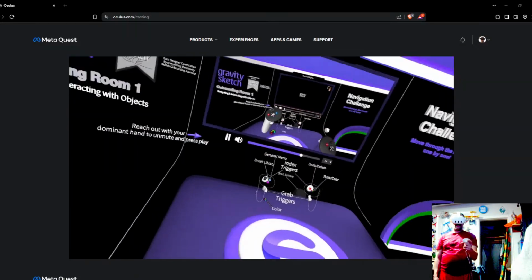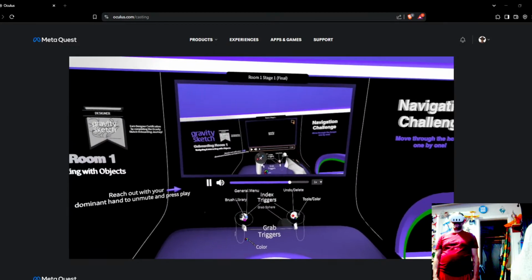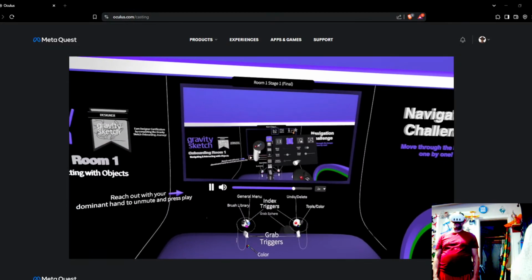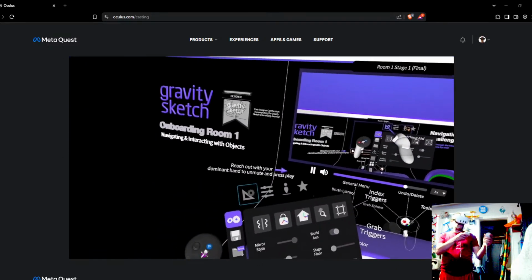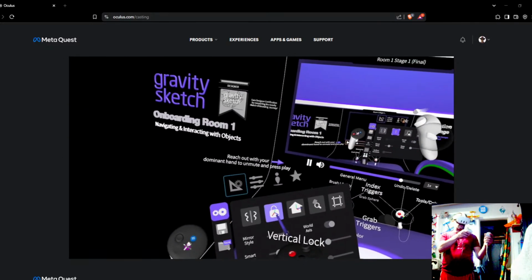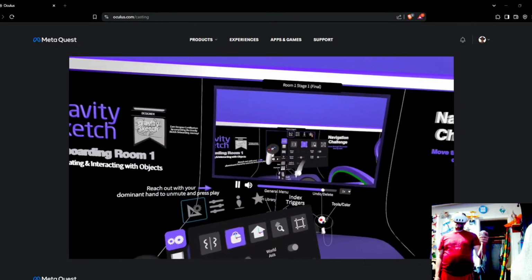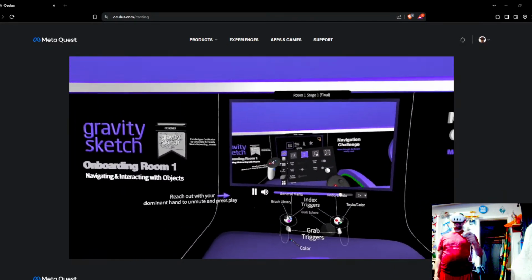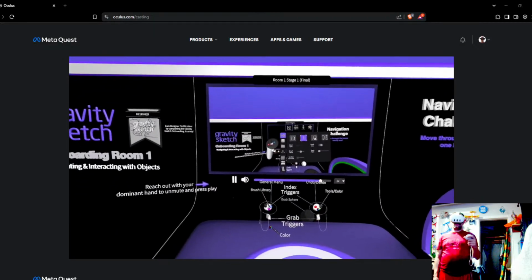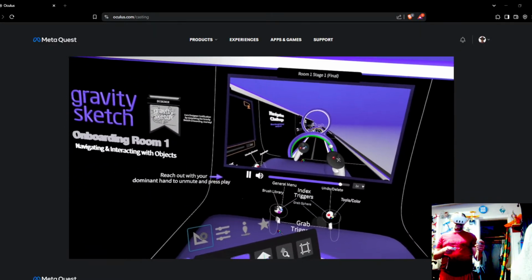If this is your first time in VR, we recommend turning on our vertical lock feature. You can access vertical lock by pressing the blue general menu button, then going to the settings icon, then to sketching aid. Select the icon with the arrow pointing up here. When vertical lock is selected, you'll be locked in an upright position. Feel free to switch back if you're more comfortable with it off. Now press the blue menu button to remove the menu again.